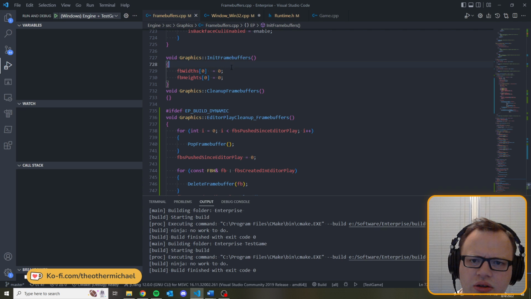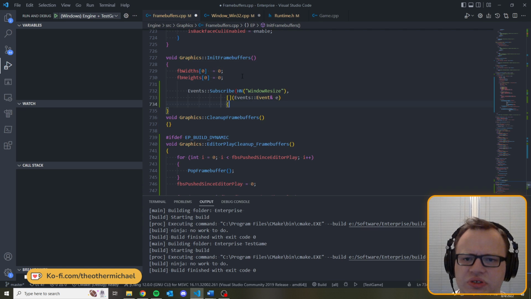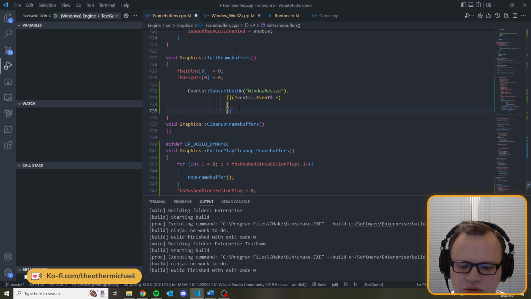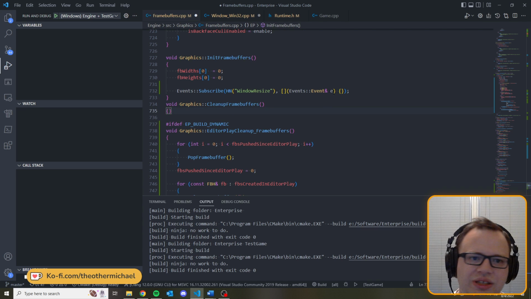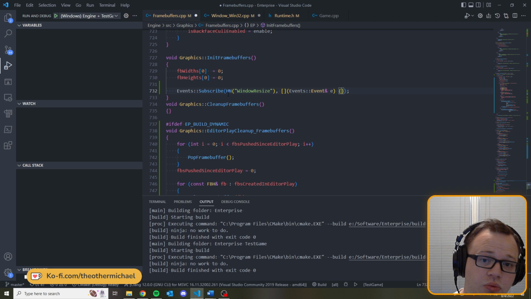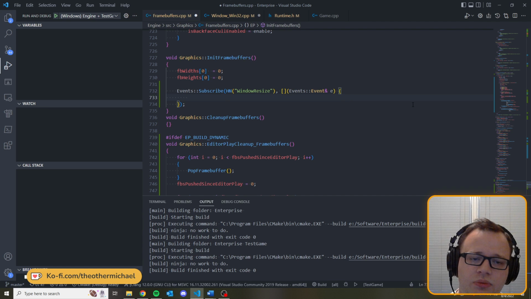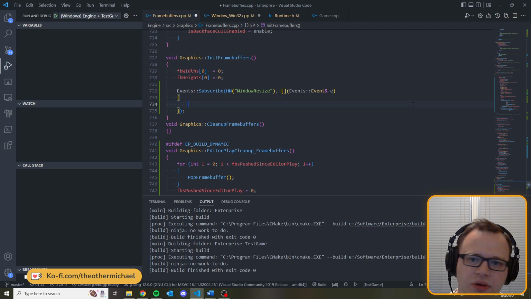We go to init Framebuffers. We will say, let's subscribe to window resize events. And then we don't actually care what size comes back. All we care about is that we know a resize had happened or is happening. So from here, we'll resize every single frame buffer inside of that list.